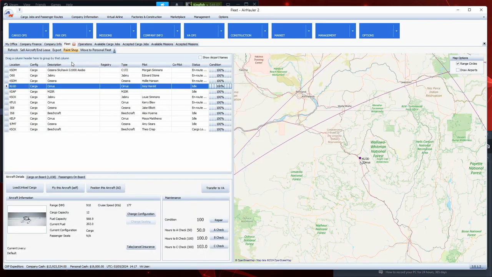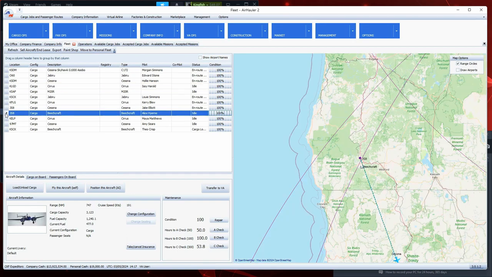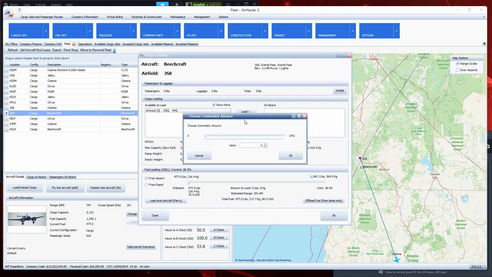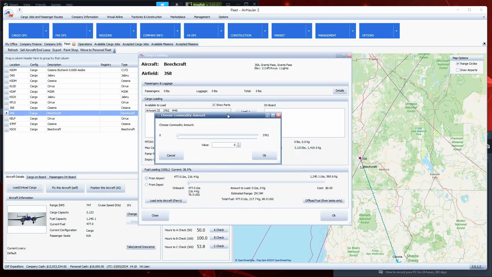And let's go to her plane and we will load up as much as we can. So we've got her set at 3,123. I adjusted a little bit so she could do another load the other day. But typically I look at 3,100 pounds. So let's load and unload for her. We're going to do a partial load. Again, 3,123 pounds. So let's get her fully loaded.